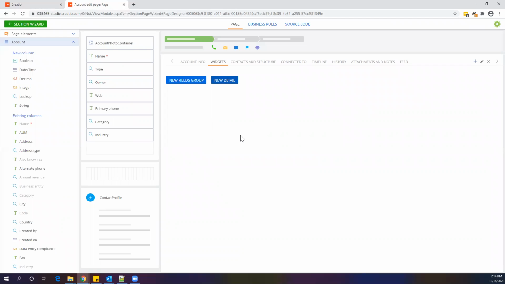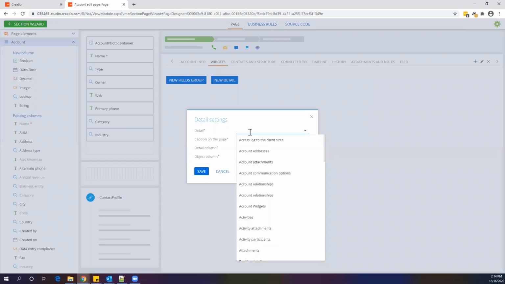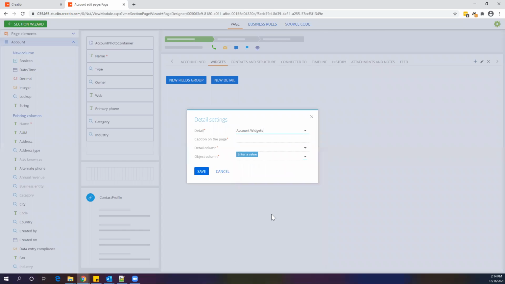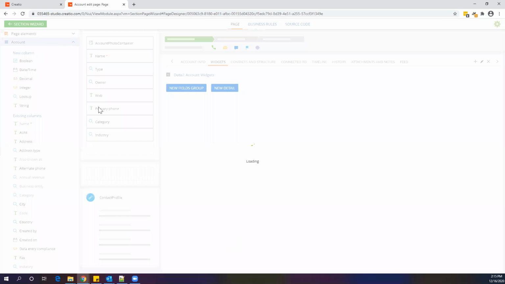And in the tab, we select new detail and we select the detail that we just created, which would be account widgets. And for the detail column, we want account, and for the object column, we want ID. We'll save that, and then save from our section wizard.